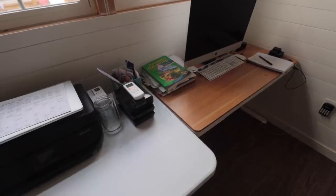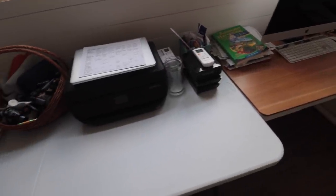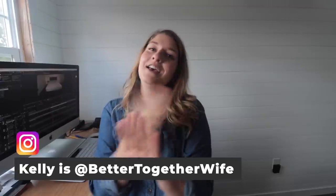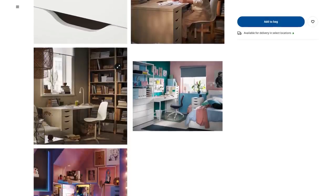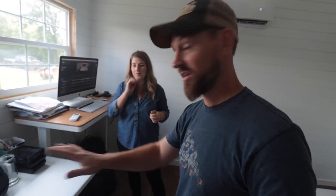Customizing your workspace to make sense to you is all your own freedom. You could Pinterest board, but that overwhelms me - if you get so much information it paralyzes you from making decisions, I strongly suggest getting pen and paper and designing yourself, which is what we did. We went to IKEA with a great idea to use different parts to custom-create something, and then IKEA said all the things we want are not available.